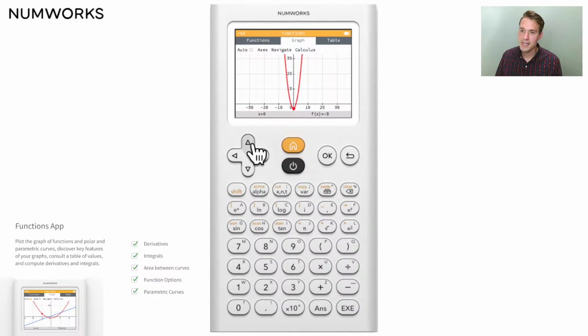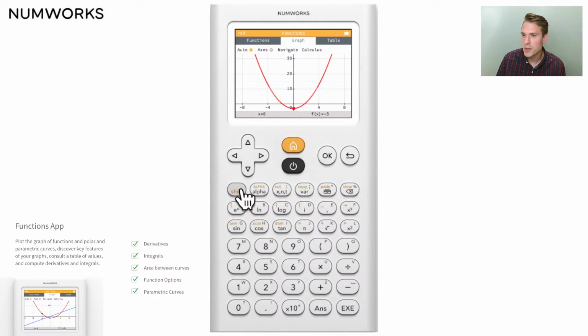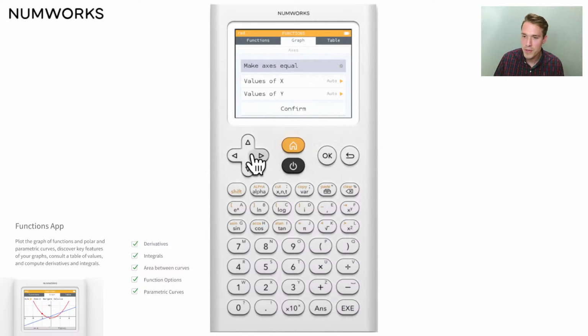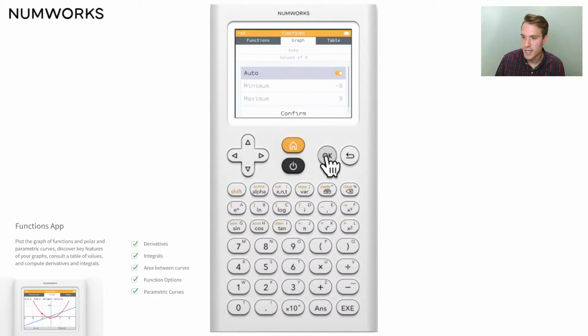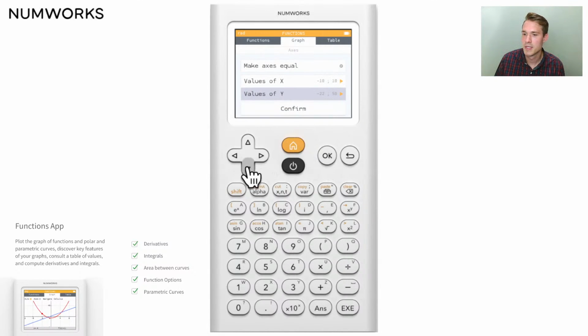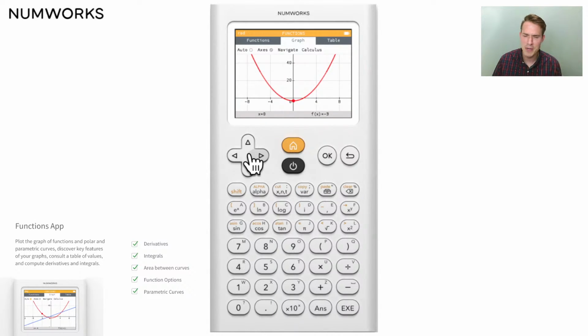If I want to go back to that zoom from before, I can always just turn back on the auto zoom to get a very good view. You can also manually adjust your axes if neither of those are what you're looking for and you just want to go in and say, I want to control this. I want this to go from -10 to 10. And I want the y axis to go from -22, that's fine, to 50. And confirm, and confirm. There you have a very similar, just because of the option I picked, window.